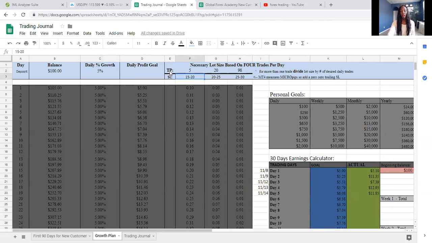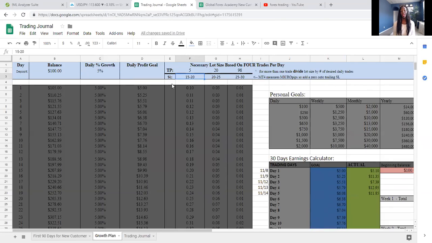Now my stop loss is going to be 15 to 20 pips. I personally do not use a stop loss all the time, only because with my strategy, my trades tend to go into profit really quickly to where I almost don't even have time to put in a stop loss. And if I'm only going for about 5 pips, usually I will meet my goal very, very quickly. But if, for example, it's lagging for whatever reason, maybe there's some pullback, I usually will do a stop loss.